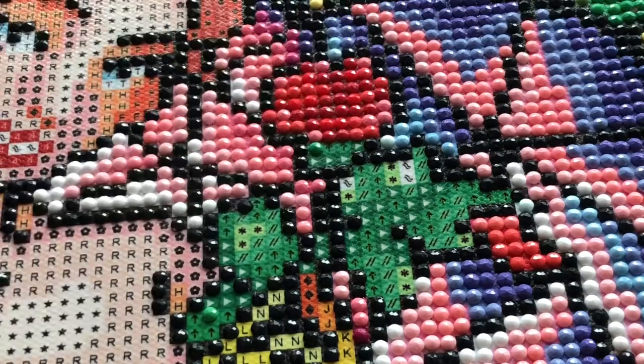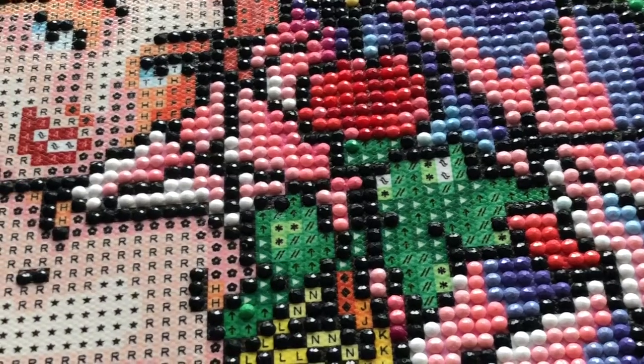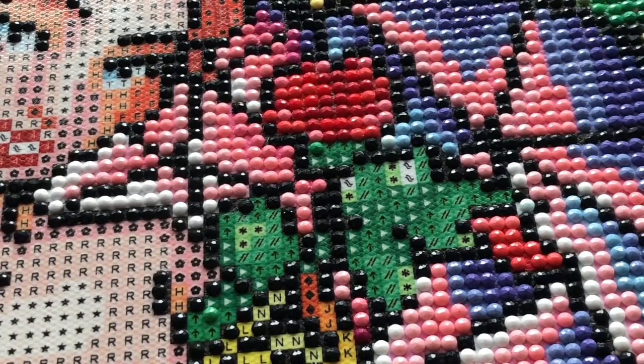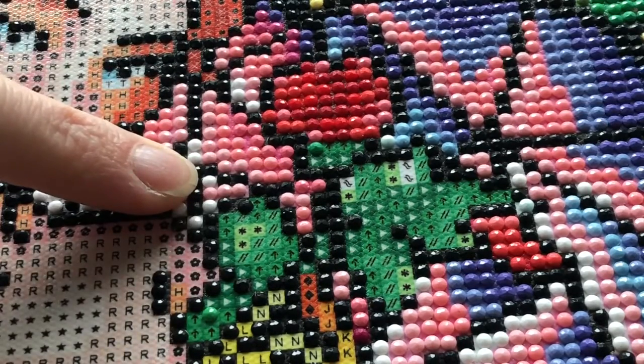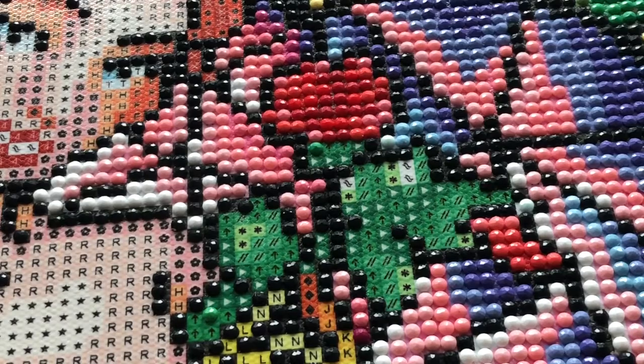That looks really nice. I wish I had better light today. It's gorgeous. I'll have to take another shot when I'm done. I'm going to go ahead and start on the green for the flower stem. Let me find that green. I think this one's it.